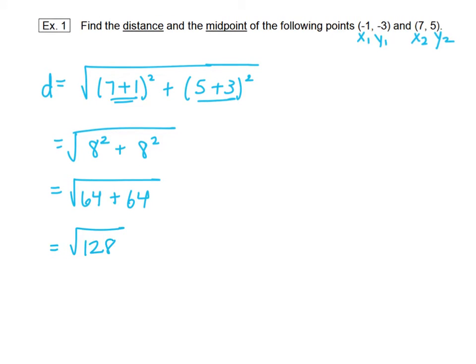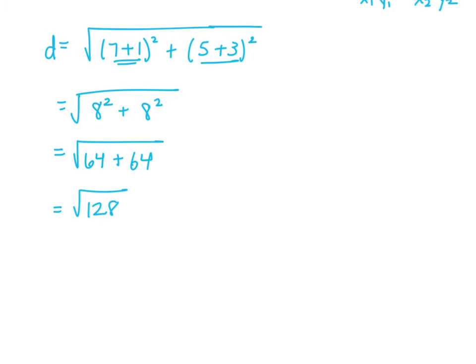Alright, now you do want to think about if you can reduce the square root of 128. So do any of our perfect square numbers fit in? 4, 9, 16, 25, 36, 49, 64. You want to try and find the biggest one that fits in. 64 fits in twice. And we know 64 is the biggest perfect square because we look at the other number.